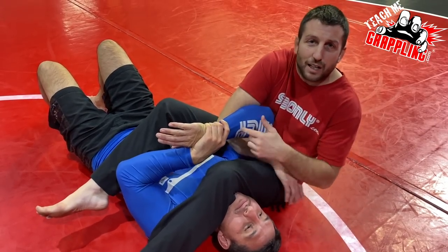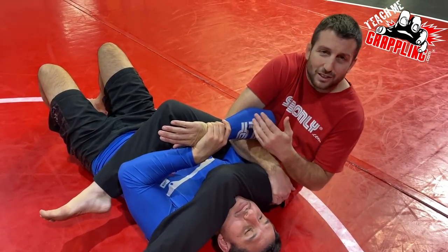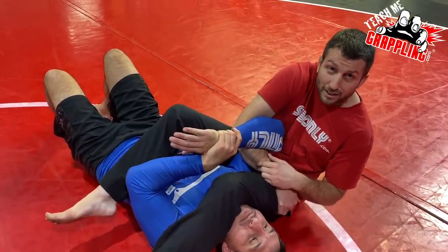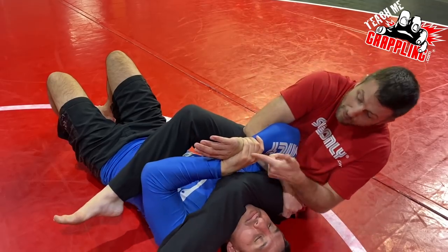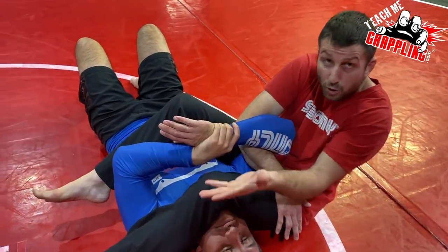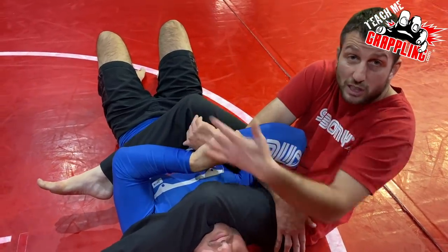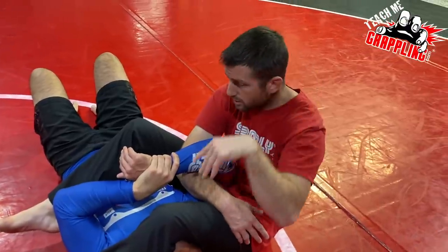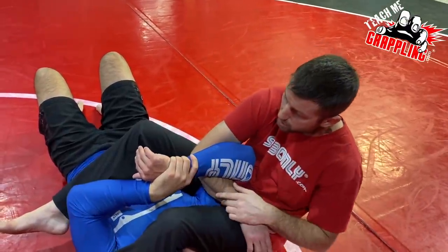So why would I tell you never to use this grip? Because you're gonna get wrist locked every single time by somebody who knows. So if somebody does this to you, the move is simple. I don't go on the outside, you could, and try to bend the gooseneck. So this is the gooseneck. See what I'm doing to the wrist? See the goose? So I wanna take his knuckles and bend them like this.